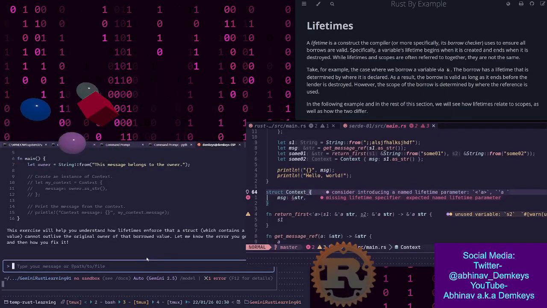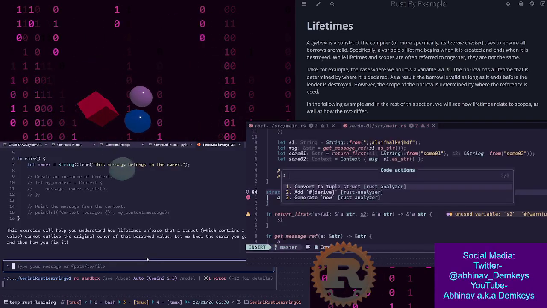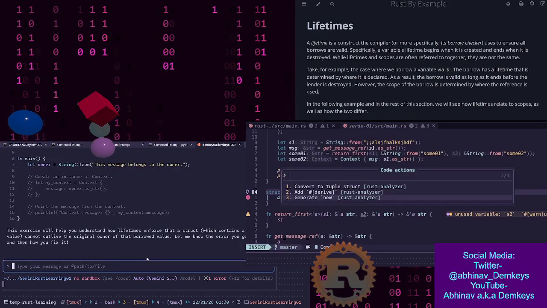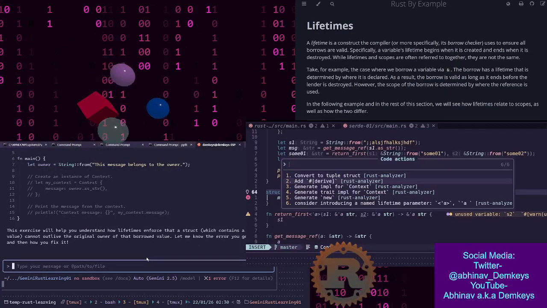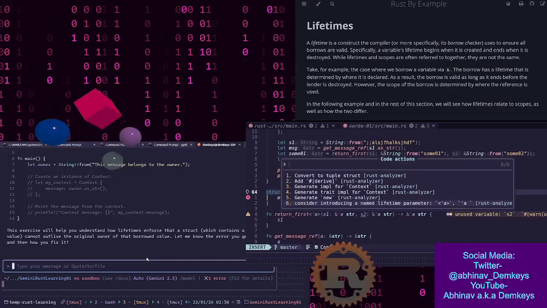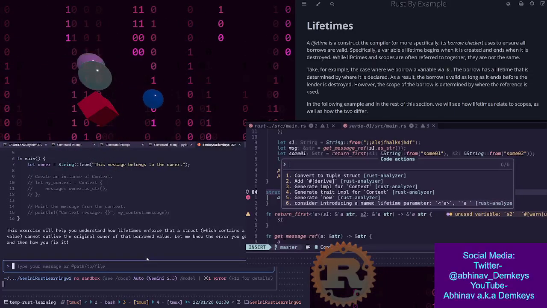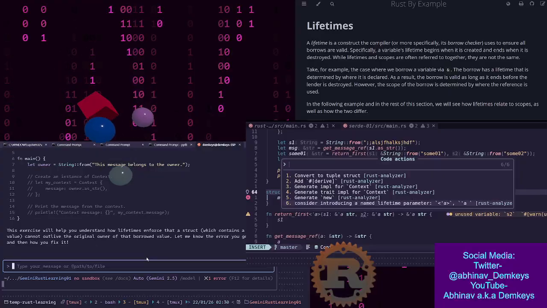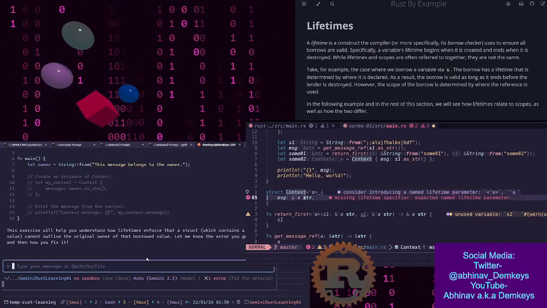Okay. Oh, here I can also check for code actions. Oh, there it is. Consider introducing a named lifetime parameter. And then there's a bunch of other things as well. But let's add this and see. There you go.